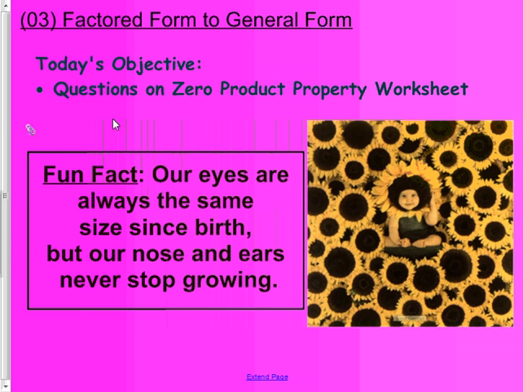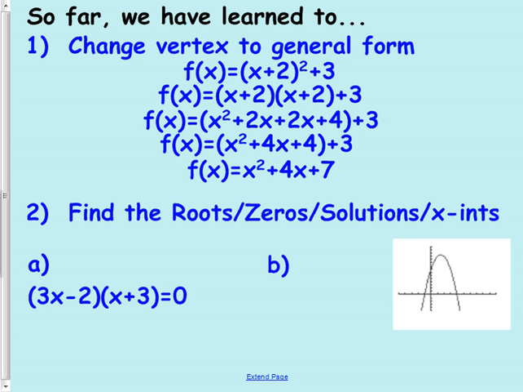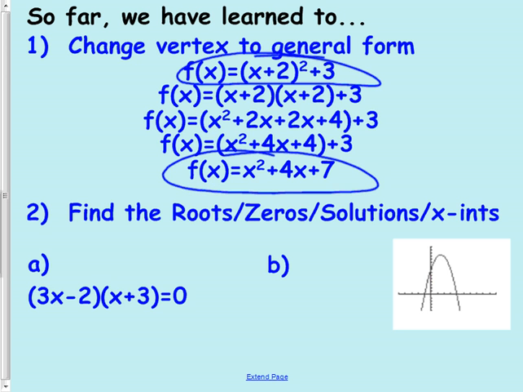Okay, today is factored form to general form, but we're going to definitely do a lot more than that because factored form to general is incredibly easy. This is a review of vertex form to general form, and it's just showing you how you would have multiplied that thing out. Notice they get all of this part done, and the 3 still hasn't been added. Then they combine it together, and the 3 still hasn't been added.